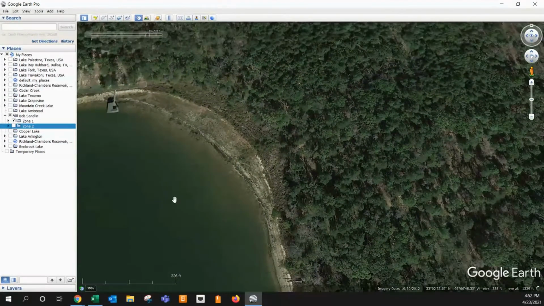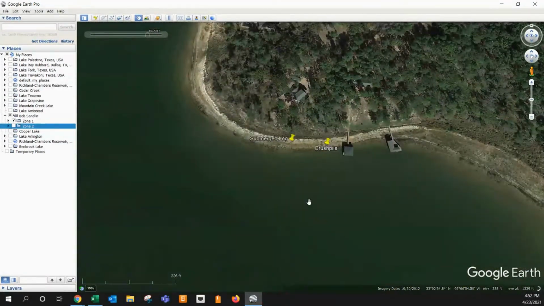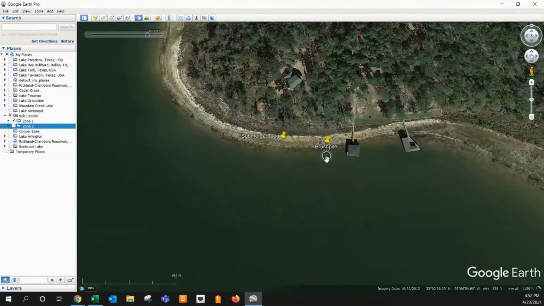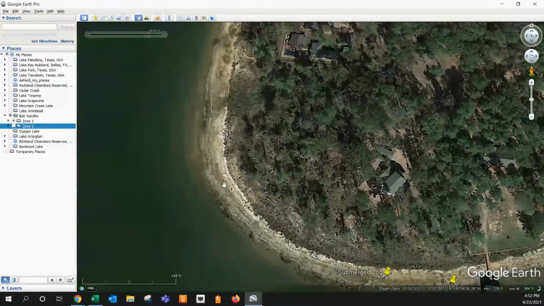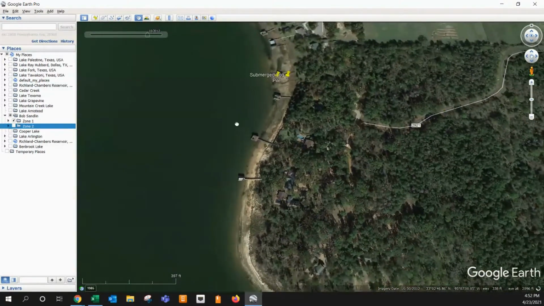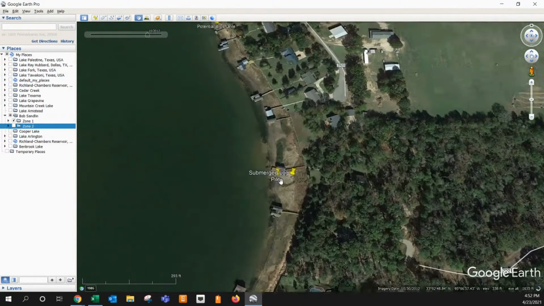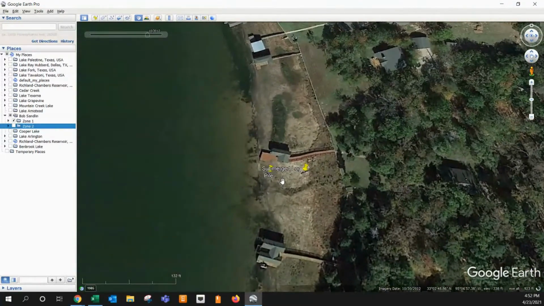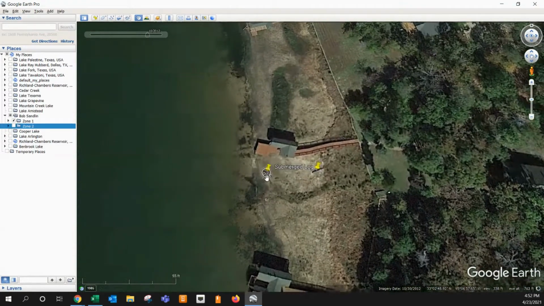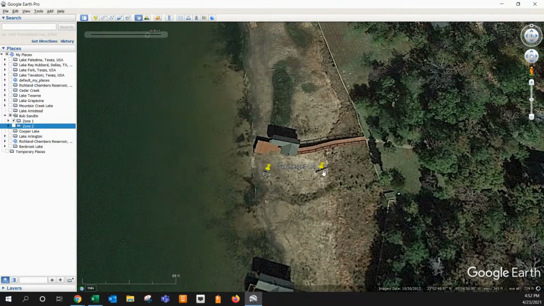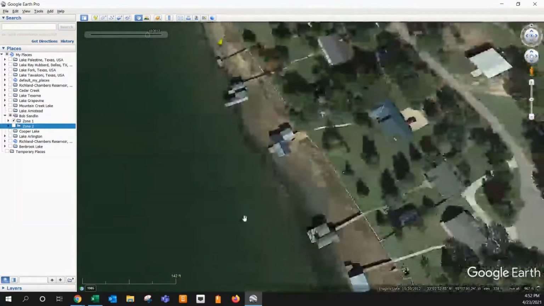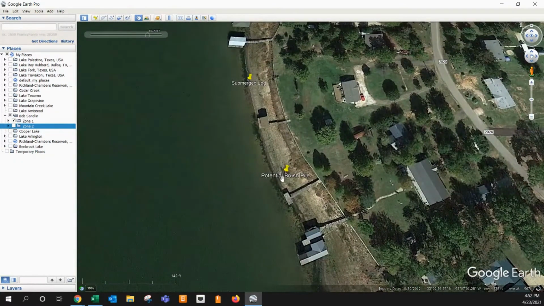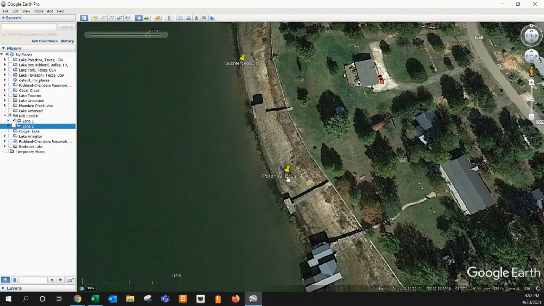So it looks like it could be a lot of fun, especially if they were on the brush piles or the laydowns at that time. Got some more brush piles over here by this dock and another submerged log. And then kind of moving up the bank line, we're going to get up here. There's a real nice submerged log and a pile that's out here by this dock. You can see here the real nice pile there that shows up, and then this real good log that's over here. So all good spots to take a look at. Going to keep on moving up here. We've got some more potential brush pile here. I couldn't really tell what it was, but it looked like it was a brush pile.